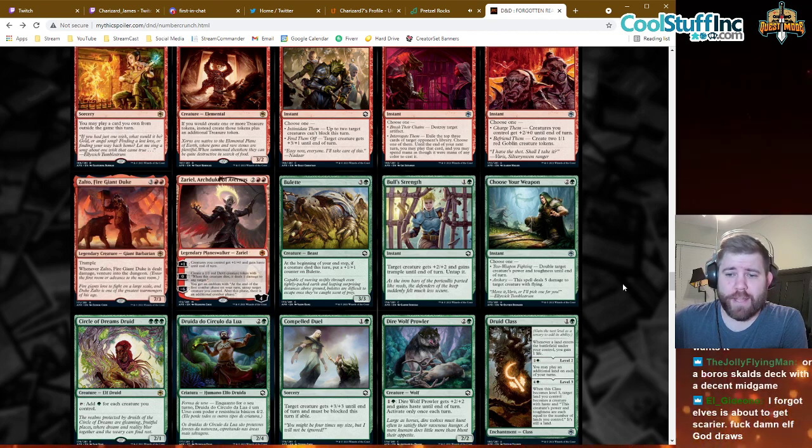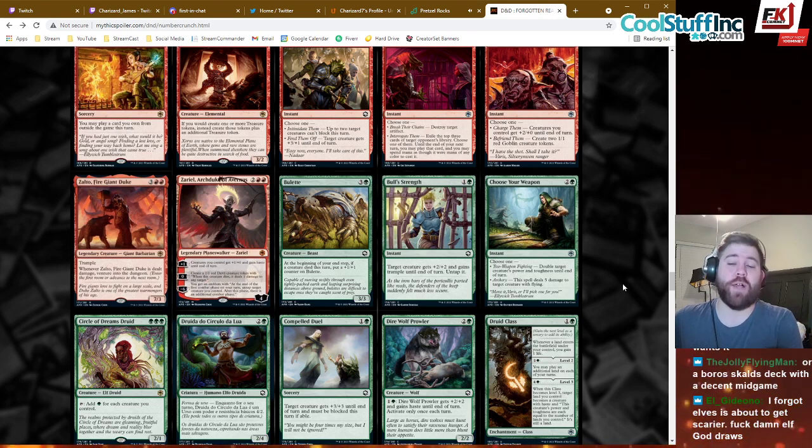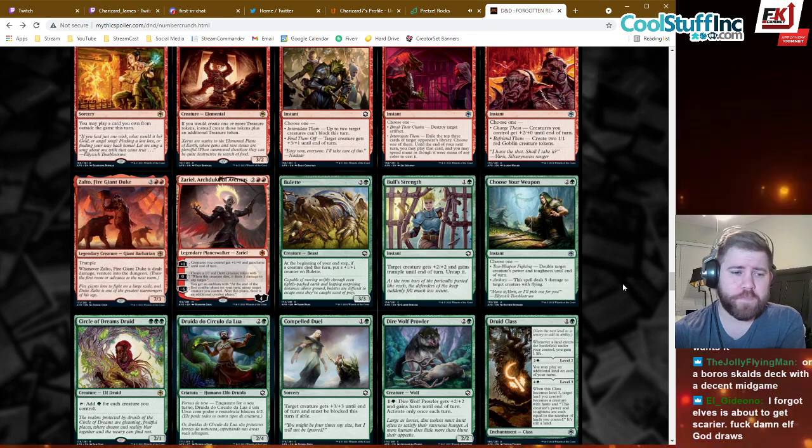Choose Your Weapon, 3 mana instant. Choose one: double target creature's power and toughness until the end of turn, or this spell deals 5 damage to target creature with flying. I think this card's really bad because Broken Wings exists and Broken Wings is still bad. This also doubles power and toughness, but 3 mana is too expensive.